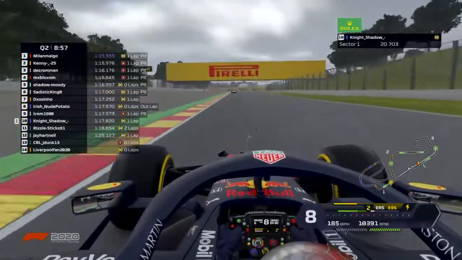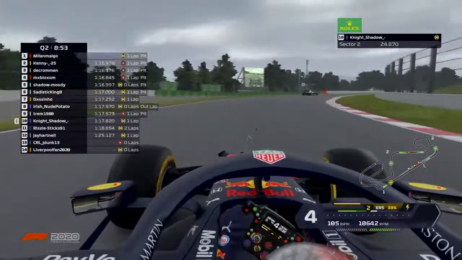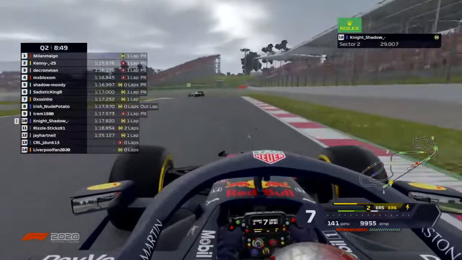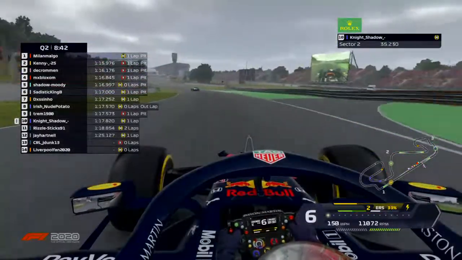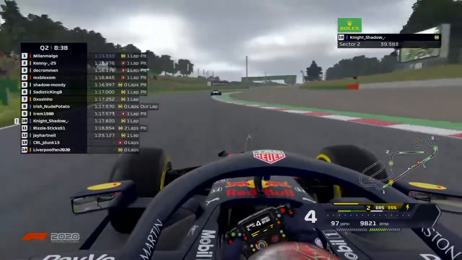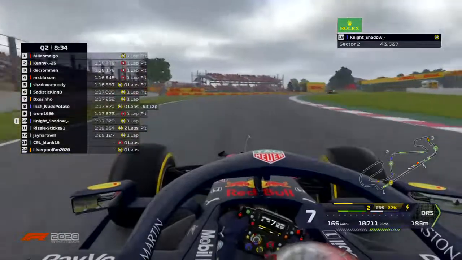But Milan currently holding. Oh, and Kenny went up into P2, edging out Deckerman, and he got a 115.9. Keeping it in the 115s is not an easy time to get and beat. But let's see how many drivers are going to be in the 115s today, and also the 116s. I think 115, 116, that's a pretty good time for Spain, because these guys are pretty fast, you gotta say.